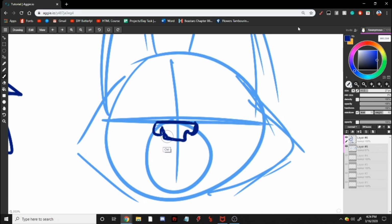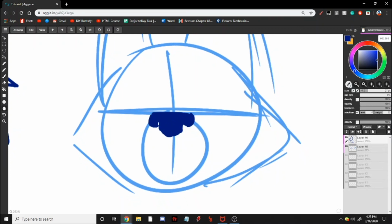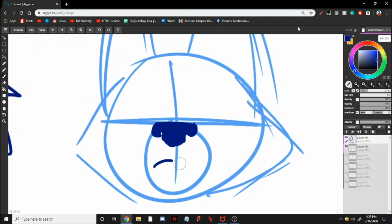I like to draw an Aji.io sometimes because the lines are so smooth. I can only get the line so smooth here. I don't know why, I don't know how, but it's just really smooth here. Feeling blessed. Alright, so after that, we draw the mouth.